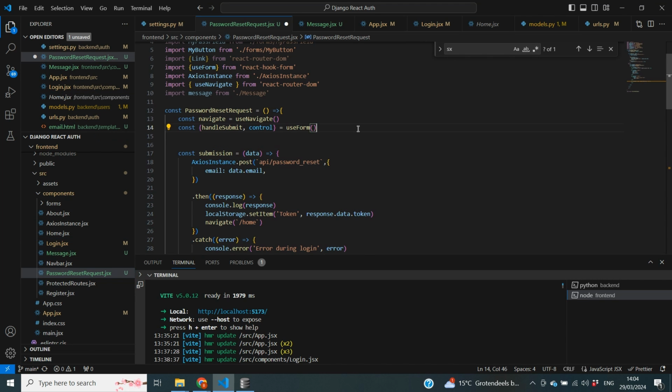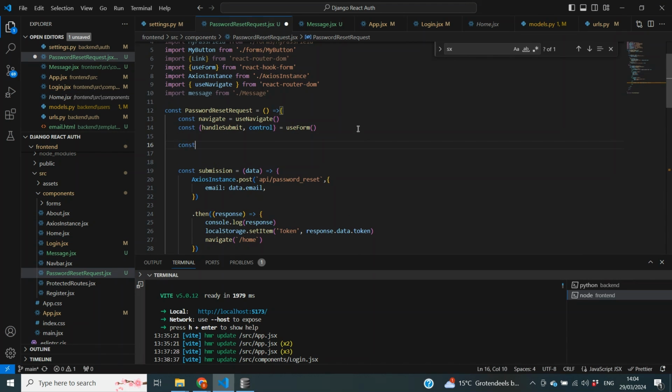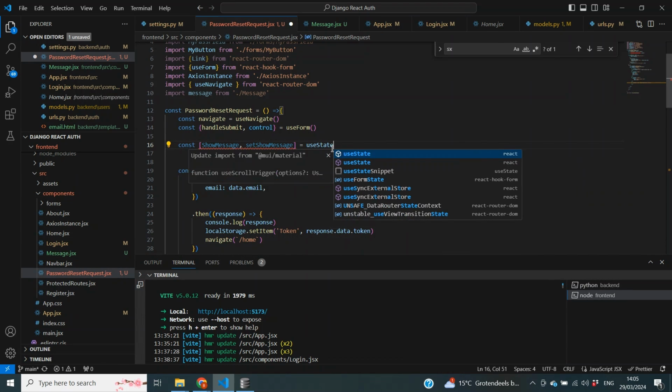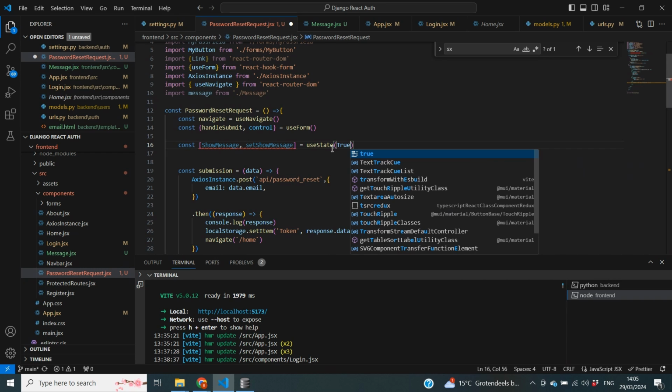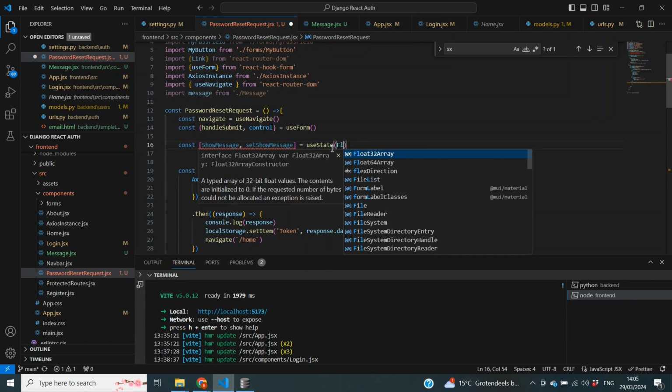We're going to create a new constant, and that constant is going to be equal to showMessage, with a comma and then setShowMessage. And that is going to be equal to useState, and the default value is going to be false.